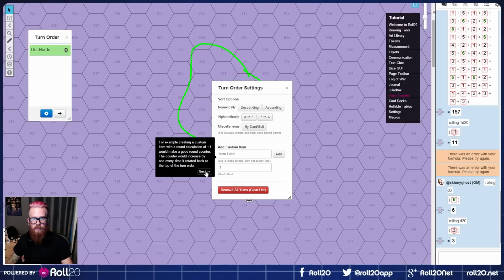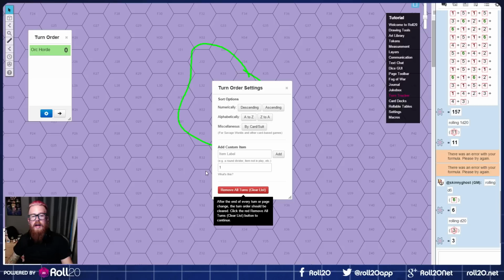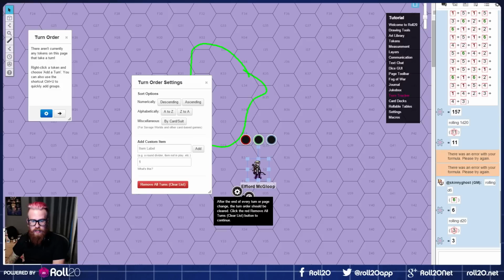Yeah, +1 would give a round counter till the round is over. This can be useful for tracking spell time as well. So if, for example, we add Magloop in, Magloop goes on a 15, Magloop casts a spell like, I don't know, Magloop's Magic Marble Mouth, and a round calculation of +5. We can add it in, and then every time it rotates up, then it'll count down. So 5, 10, or it'll count up or count down.